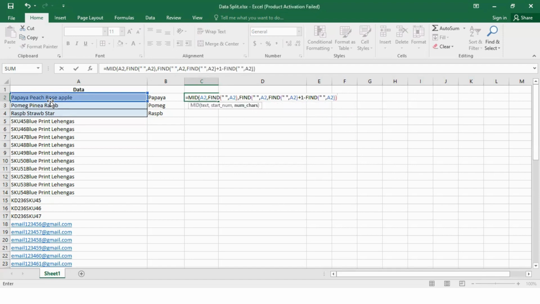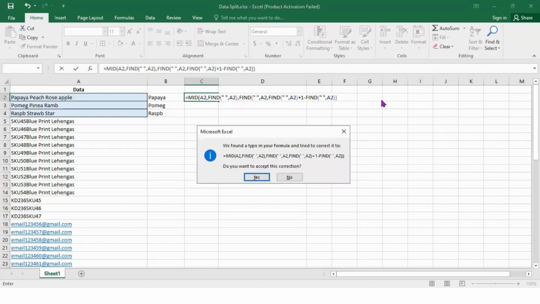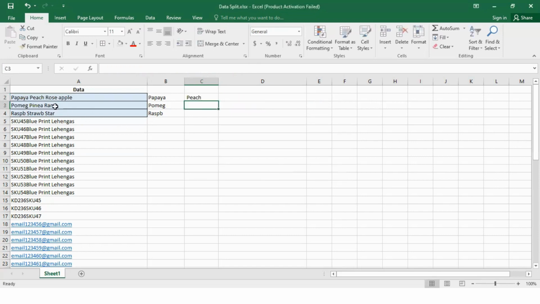When you see that your formula's bracket is not in red, you will have to understand that your formula is not accurate. Here you can see it indicated a couple of red signs, which is telling me that my formula is on the right way. I simply press enter, and you can see that the middle word has been split. If you want it for all of the cells, you can simply drag and drop.